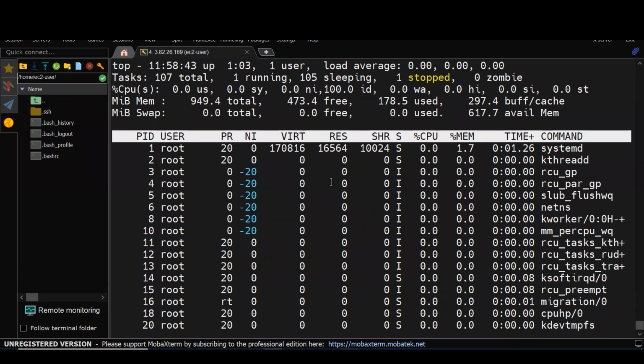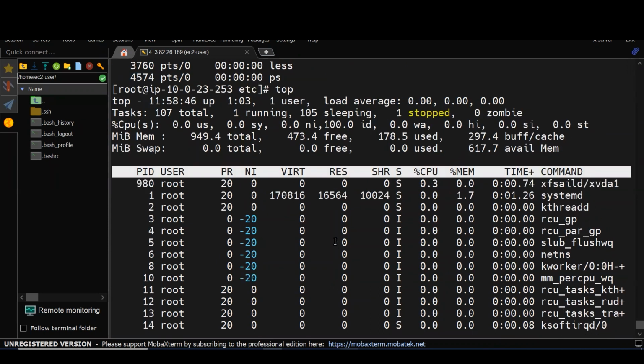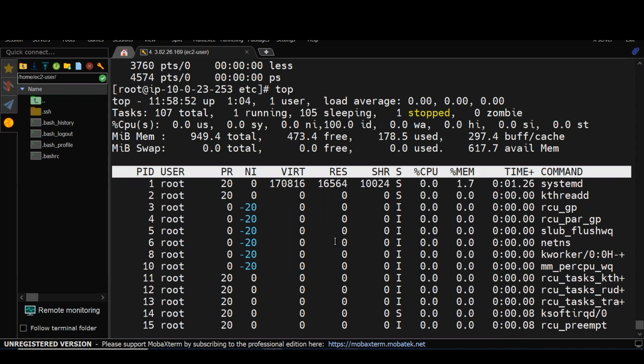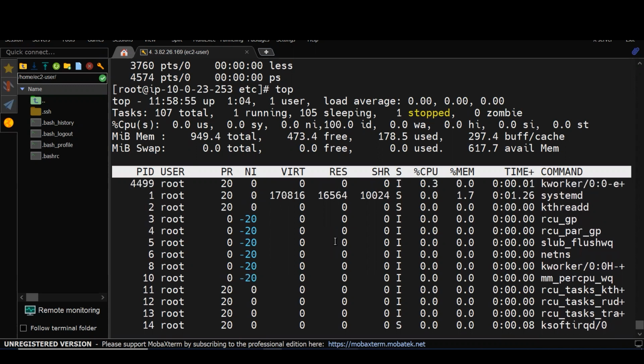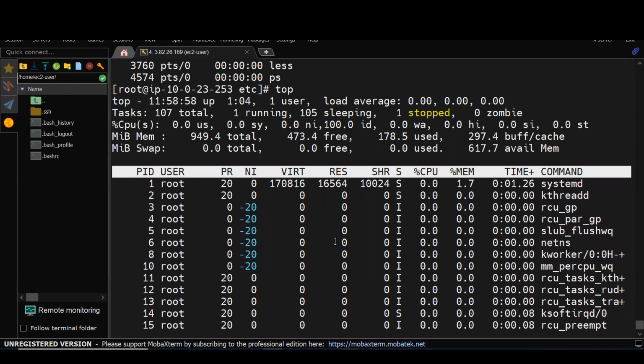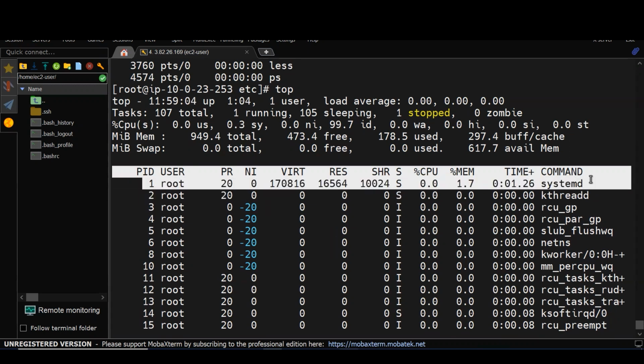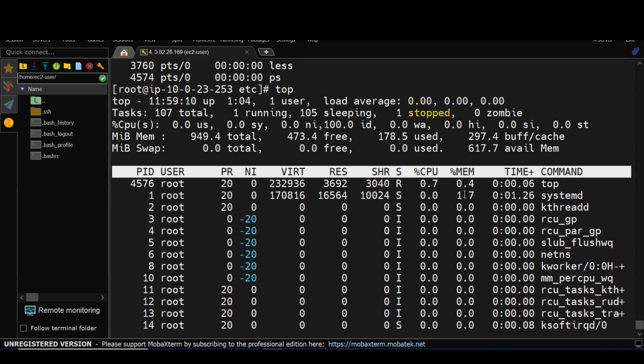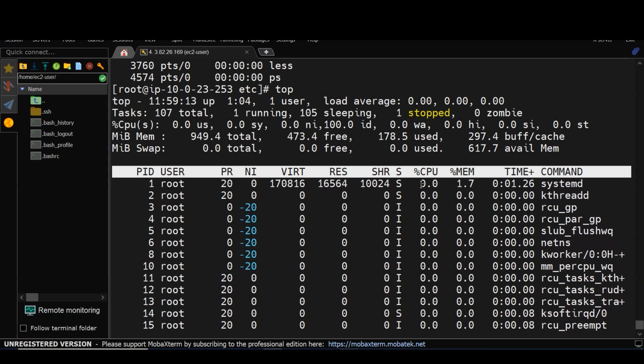Like when we see the stop command, when we perform these things, our system server gets very slow. Then we want to know why the server is getting slow, and at that particular time which service is running and which service is taking the most utilization. So here you can see. As of now this is the running system memory, taking 1.7 percent memory. The CPU utilization is zero as of now.